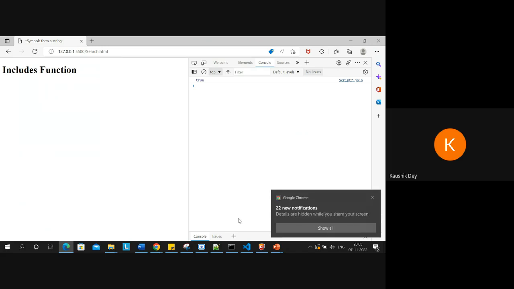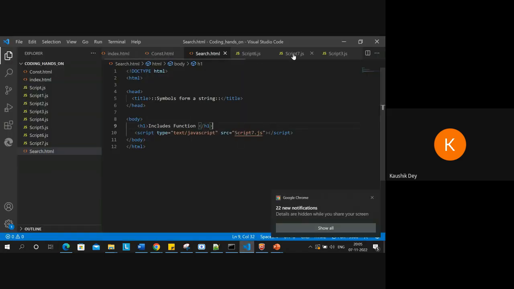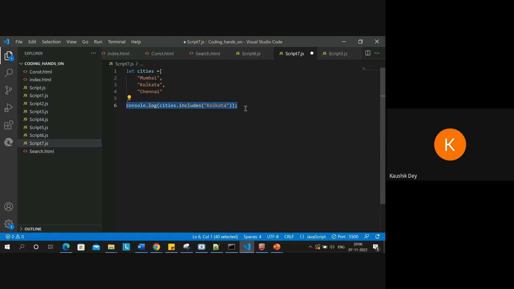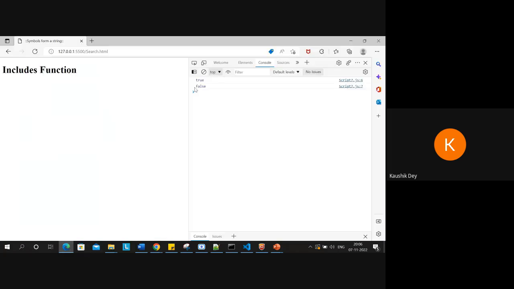That means the value exists. If I add any other name, it will return false.